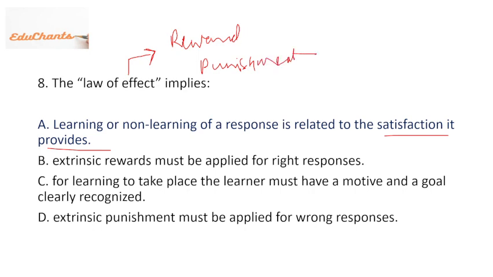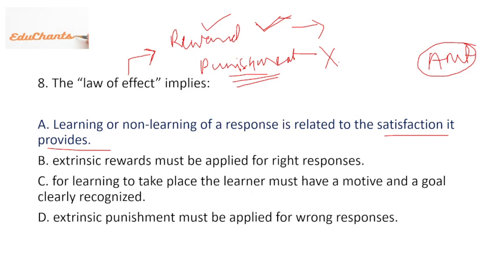Okay. Now, say for example, you have done an art, say, a Sri Krishna art. You are showing it to your friend and they clap for you. Wow, what a painting. It is very nice, you are really talented. Then you'll definitely try to make another art of a different god or different scenario, right? But if they mock you, saying you are useless, you don't have any work to do, this painting is a stupid thing, then definitely you are not going to show them again. That means if you get reward, your behavior will continue, and if you get punishment, your behavior will be restricted to that point only. Okay.